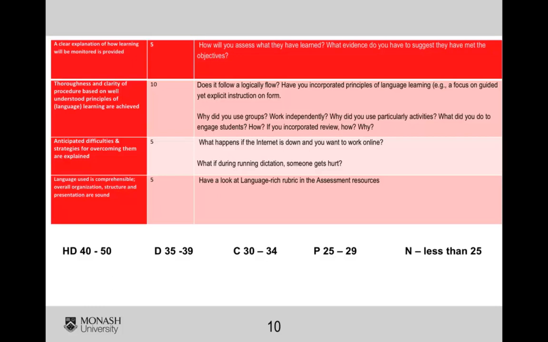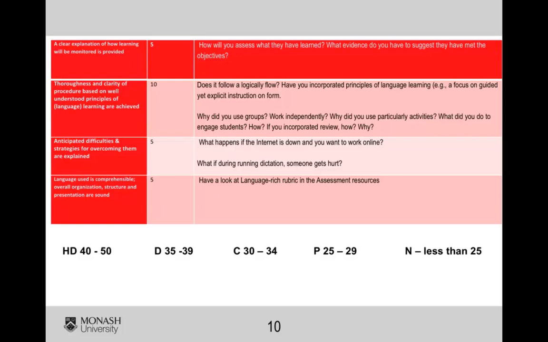Because really, if you look at HD, D, CR, P, C is the standard. It is you have done everything that you have needed to do. D is you've done it really well. HD is that if I was going to give out a sample as this is an example of a perfect, amazing lesson plan, it would be an HD. HD is an exemplary, example type lesson. So we don't give HDs out, I guess, that generously. And of course, if you have earned the points to get it, and met the criteria, yes.